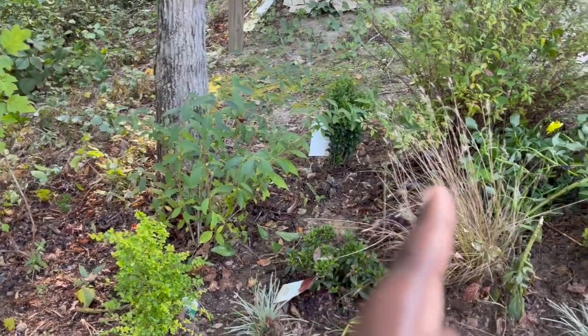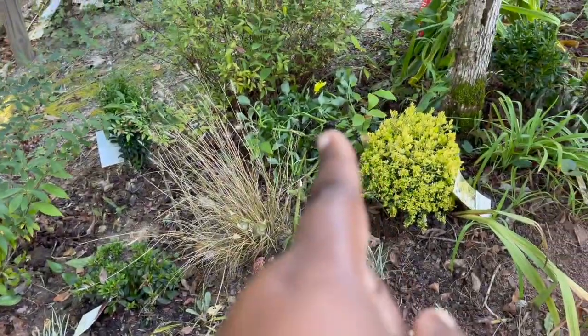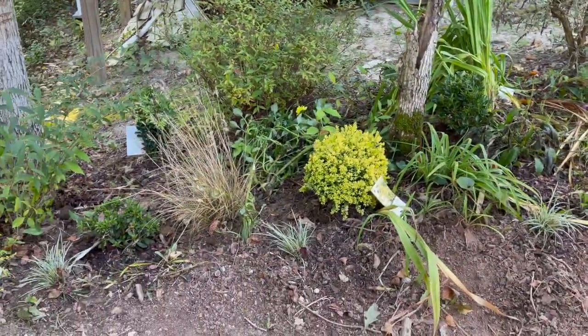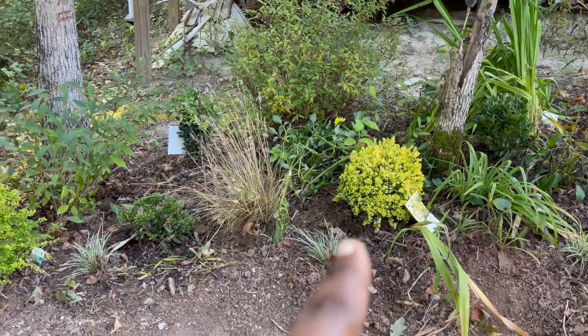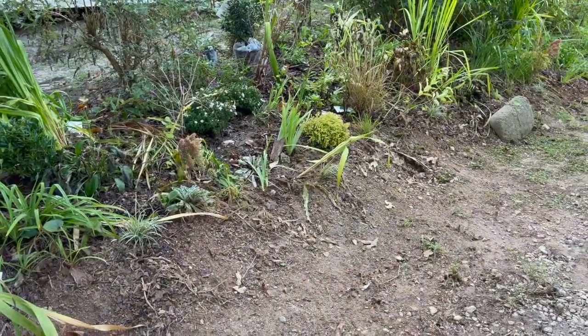There is that holly. This Hamlin grass, the dwarf Hamlin grass. This dahlia that I need to stake. Look at how that holly just pops. And the Everest Carex grass. Look at how beautiful that is dotted along the border of this bed.